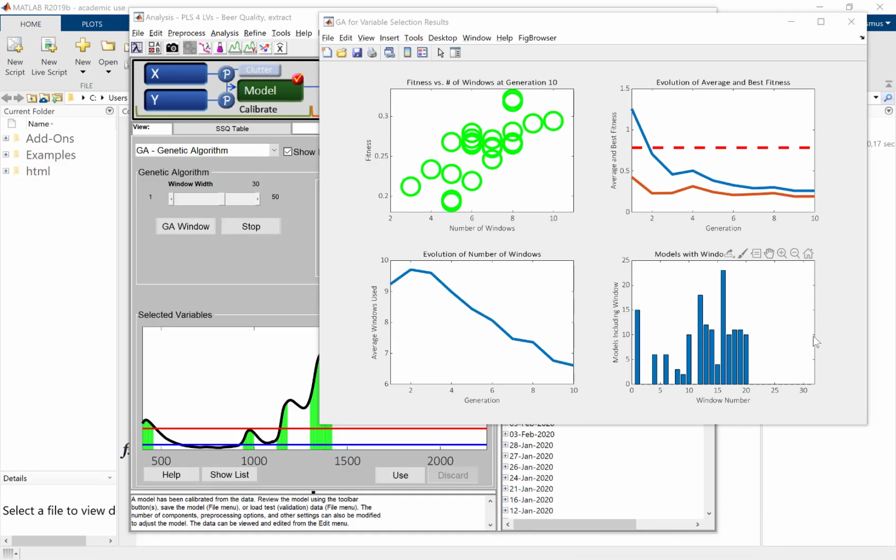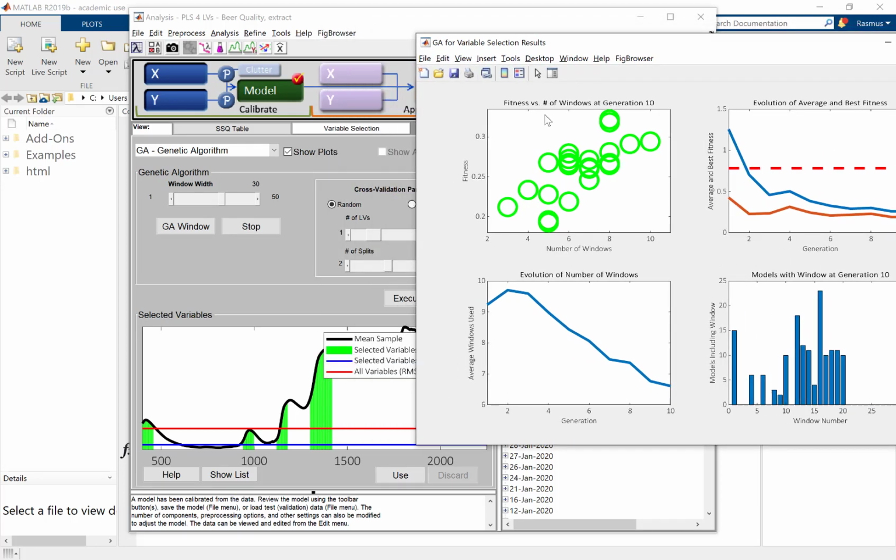Okay, it didn't really take too long. 10 generations, and now the genetic algorithm has stopped because not much is happening. And you see, we actually eliminated, sort of completely, this noisy area. So none of the models in the last generation had this noisy region included. If you do this yourself, you will find slightly different results, but you will probably always find that the good region is very predominantly chosen.